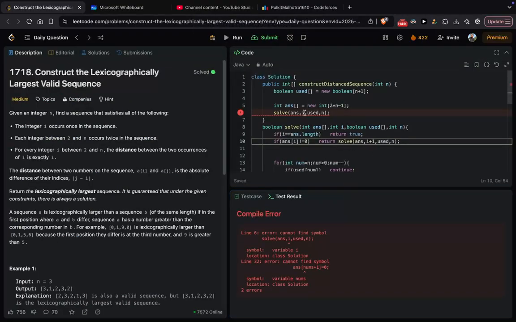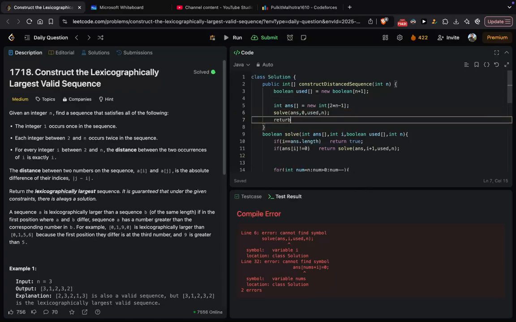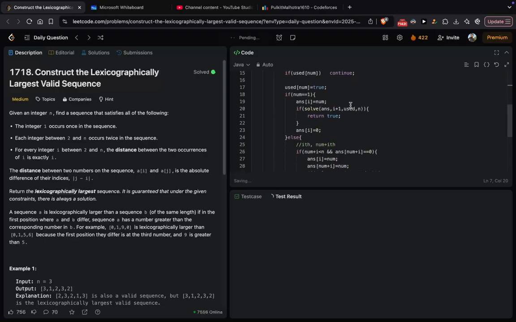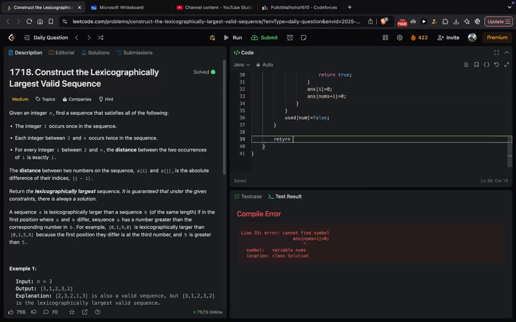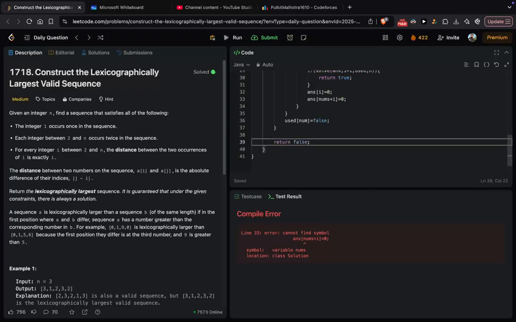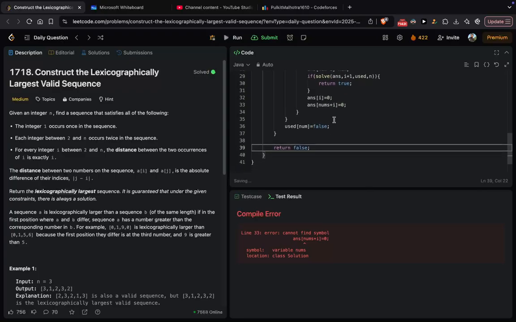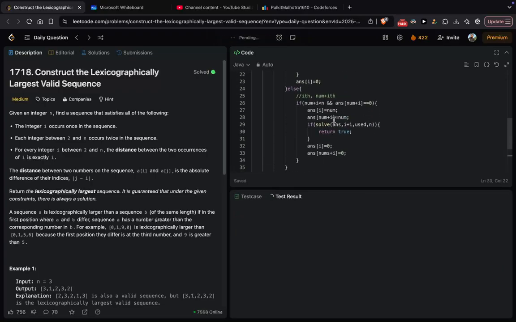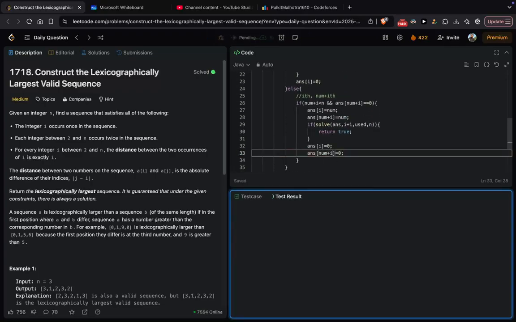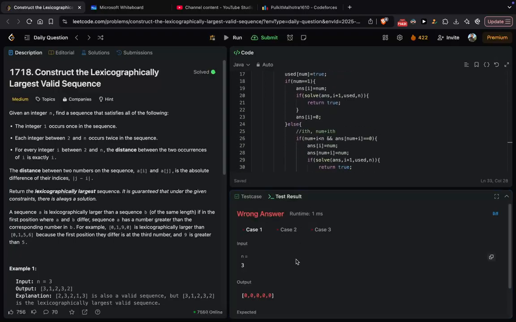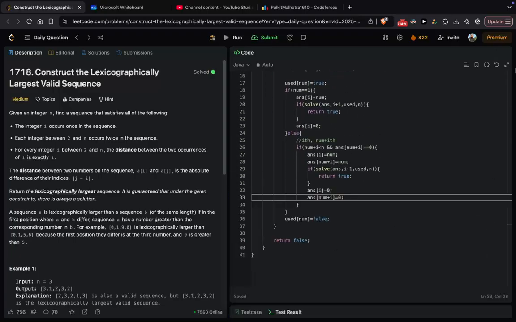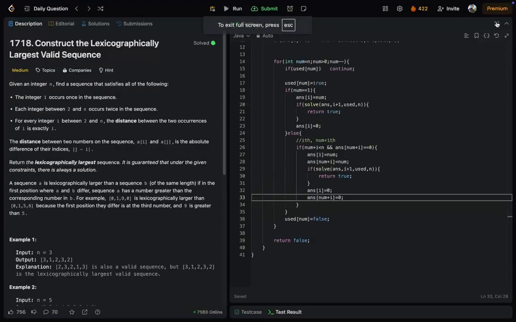And we have made a mistake. This is 0. We also need to return our answer. Then I hope it will work. No, we are not passing, return. Return false, and this is not nums, this is num. Num is our current number. And yeah, we have made a mistake. Let's find out what we have done wrong.